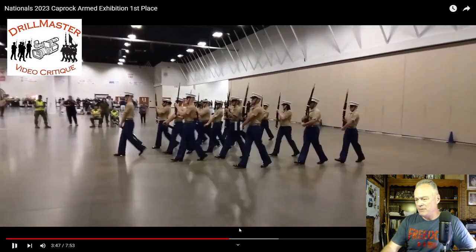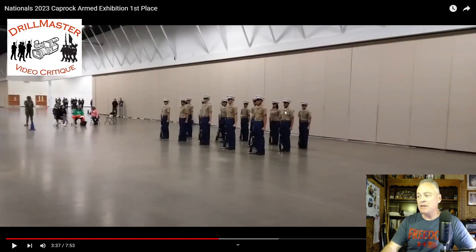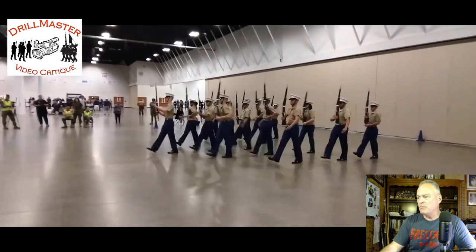So instead of the single butt slam here from the integrated commander, I guess the commander integrated into the platoon, it really would have been much better having somebody at the back say, ready, step, and then having the two butt slams for the ones who are going to move off first, and then the others. But that is odd. It just sticks out and doesn't really fit.